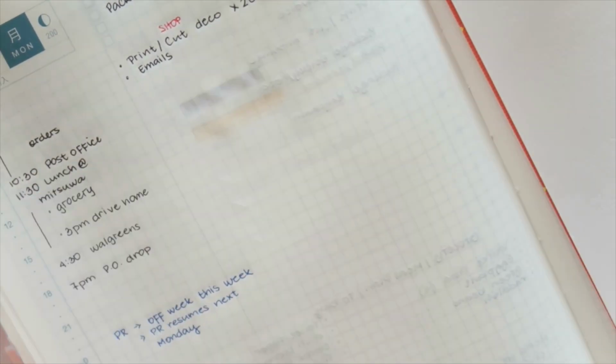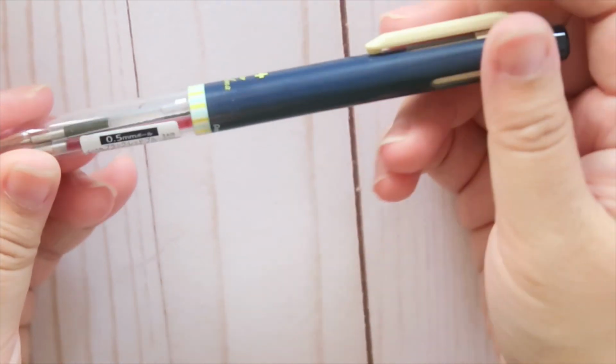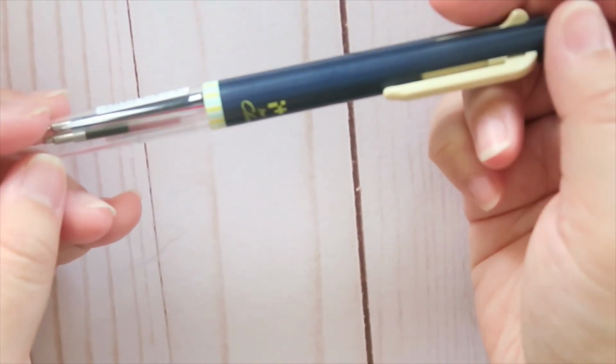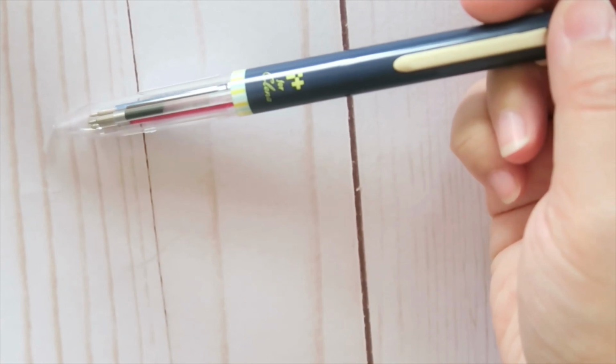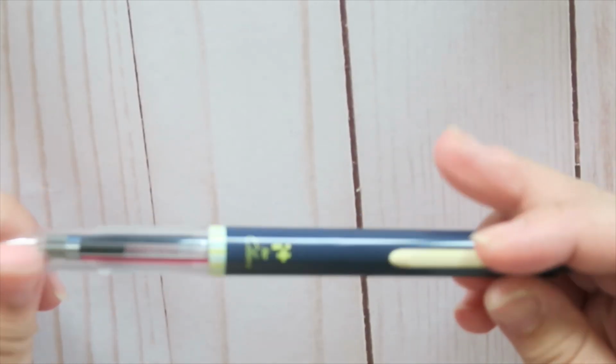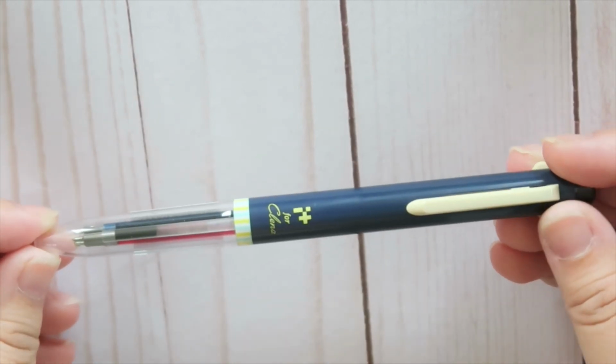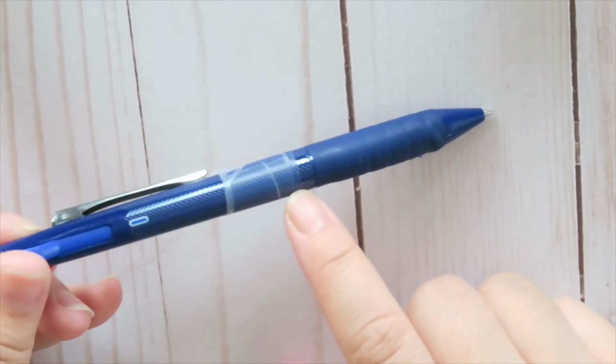The reason that I went to Kinokuya in the first place was I needed more of my cleaner. I got this maybe 2 months ago, and I really like it for my Hobonichi Cousin pages. I wanted to go and pick up some more, but sadly they don't even have the display for the cleaners anymore. Another reason why I went to Kinokuya was, as you could see, there's a tape now on my Jetstream.